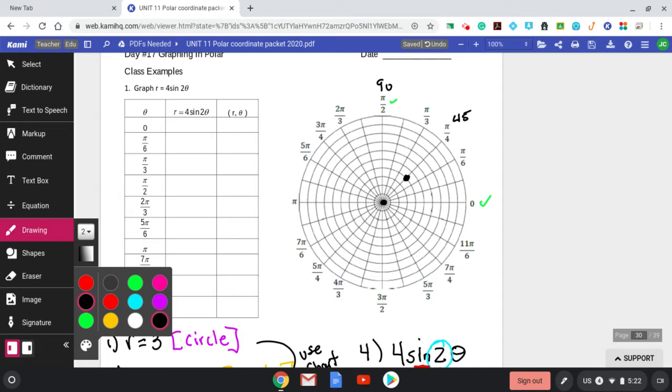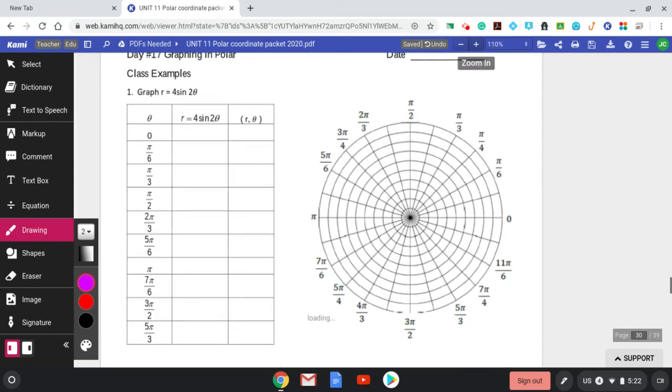Now take a look. I don't know how wide this is going to be here. Is it that wide? Oh, no, don't do that. Is it going to be that wide? All right. So what I'm going to suggest is once you have the origin graphed and how far out it's going to go, please do the point to the left and to the right.